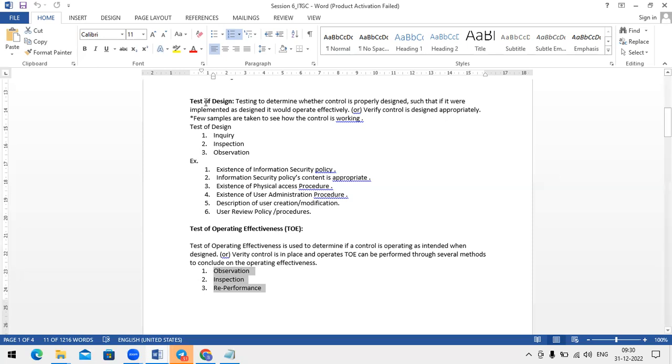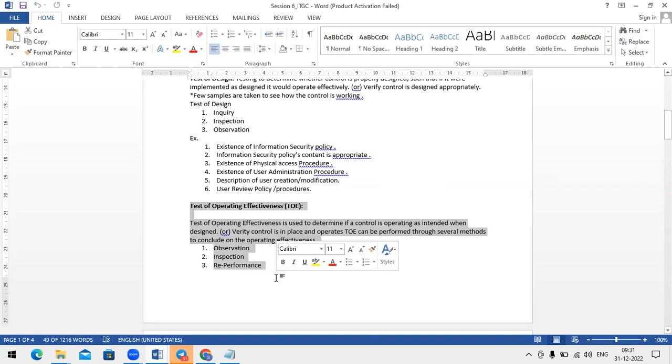Similarly, when you have taken the pain of understanding the entire design and put it in the form of documentation, now when you start testing it, you take a list of users from the particular control owner or stakeholder and start testing, saying: okay, what does the design say? The design says that this ticketing tool has to be used. I have taken this sample of 5 or 10 users; for these users, give me the procedures, saying that a ticket has been created for every user. Can you please give me a screenshot that for these sample users a ticket has been created?